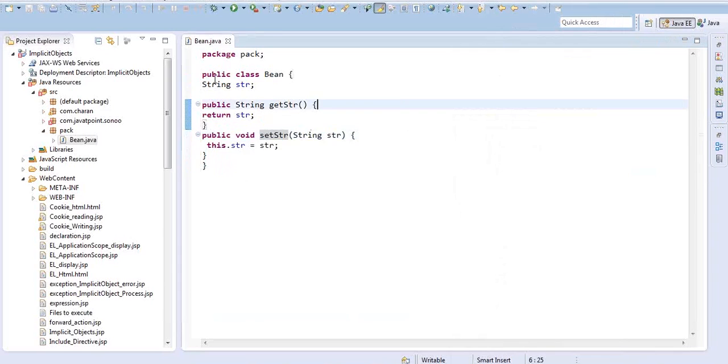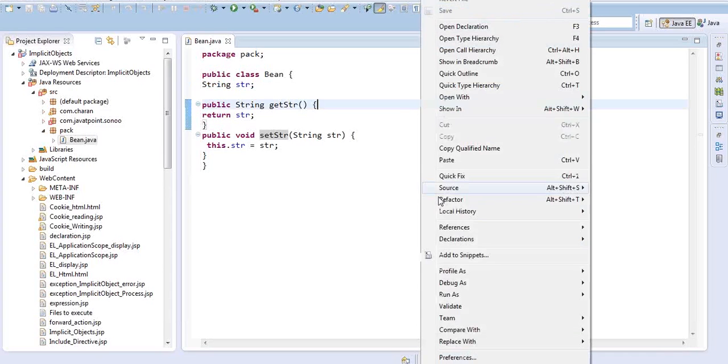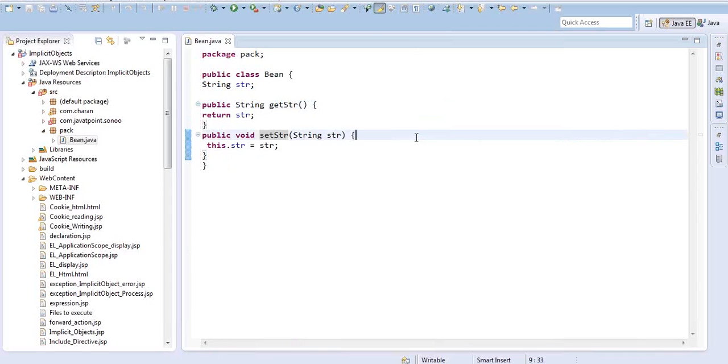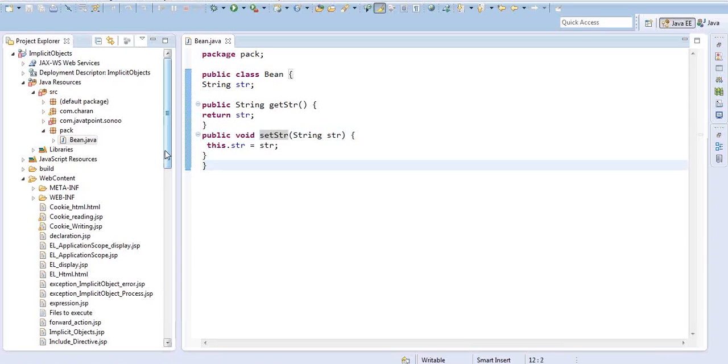Okay. If you want, you create a class and give the attribute, and right click on it in that file and say source, go to getter and setter, it will automatically generate getter and setter. Once you select this, it will display all the attributes you have in the class. You can choose in a checkbox which attribute you want the getter and setter method for. Okay, that's a shortcut. Now let's look at the JSP file.